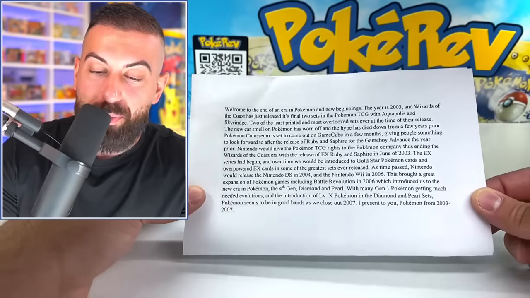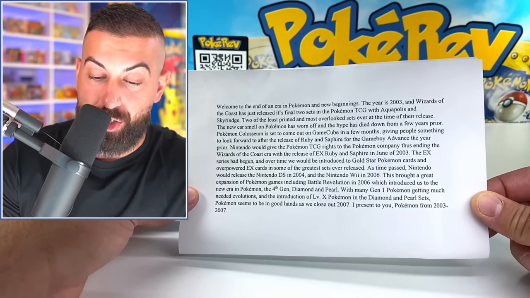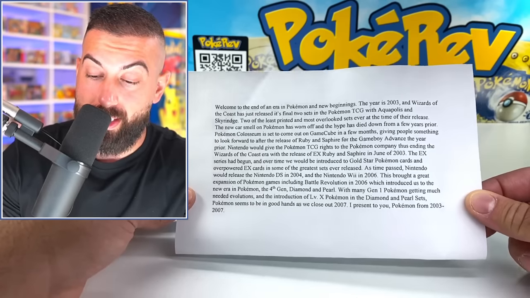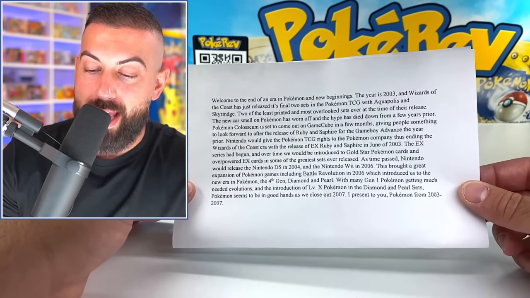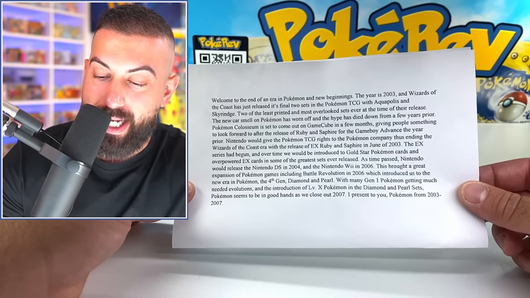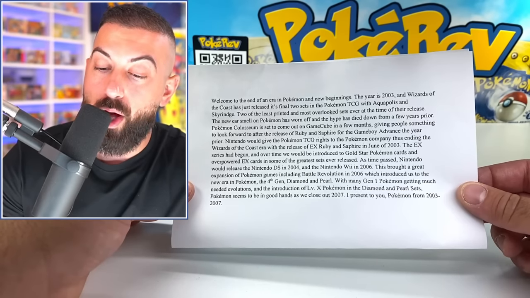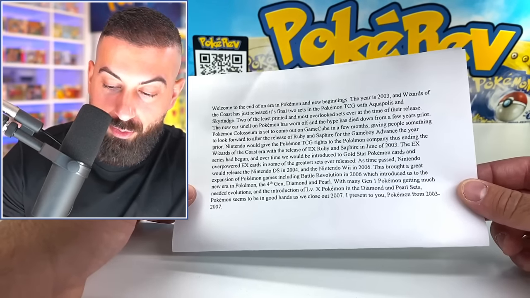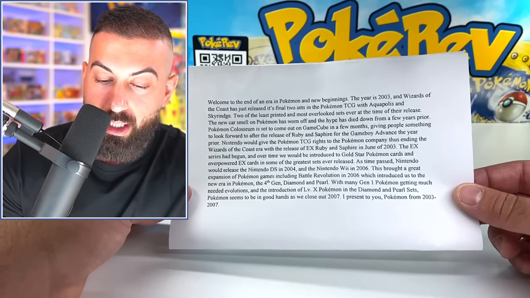Okay. Let's start with the note. Welcome to the end of an era in Pokemon and new beginnings. The year is 2003, and Wizards of the Coast has just released its final two sets in the Pokemon TCG with Aquapolis and Skyridge. Two of the least printed and most overlooked sets ever at the time of their release. The new car smell on Pokemon has worn off, and the hype has died down from a few years prior. Yeah, that's pretty true. Pokemon Colosseum is set to come out on the GameCube in a few months. I remember that one. Giving people something to look forward to after the release of Ruby and Sapphire for the Game Boy Advance the year prior.